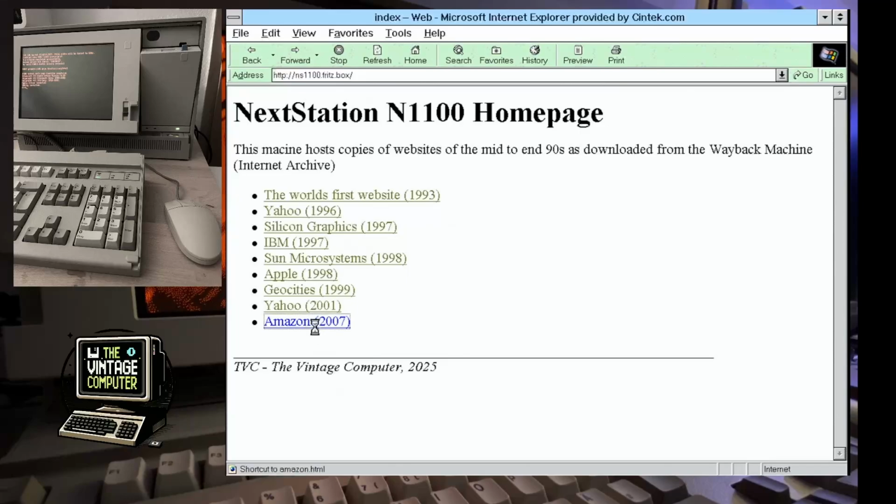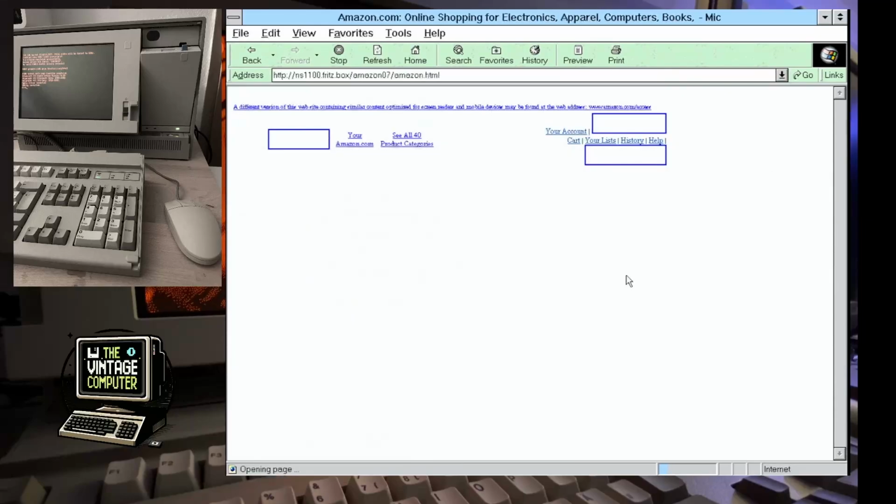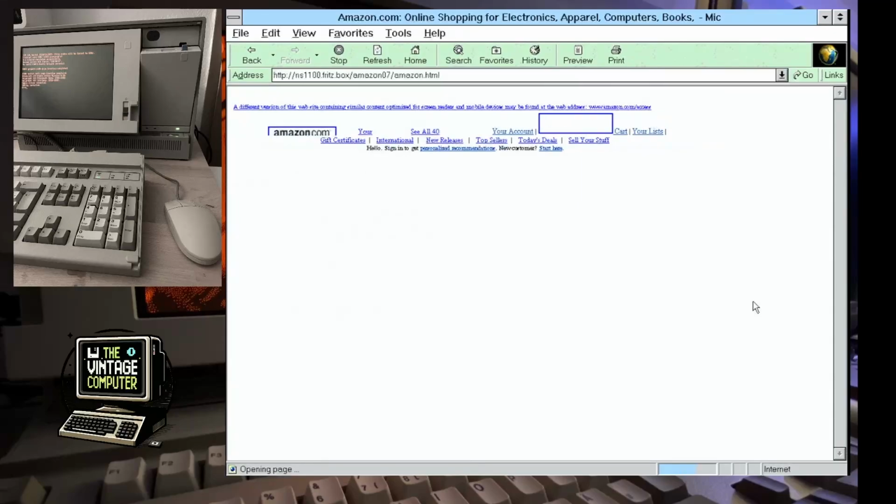Let's move on then to Amazon, as of 2007. Can we do it? Did it crash? Looks like it's locked up.